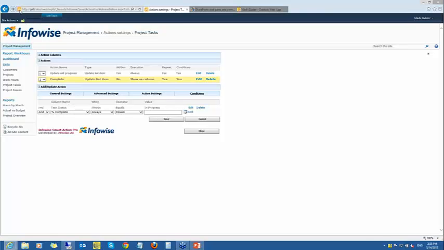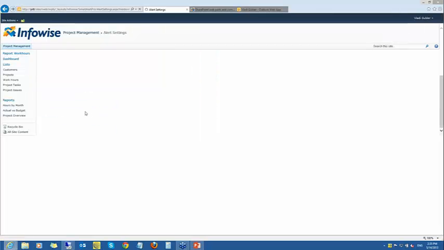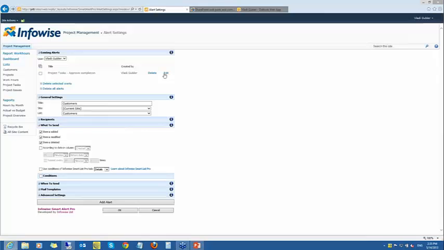Next, how we set up the alert itself. For that, we have this alert engine, which is a replacement for the built-in alerts, and it adds some additional advanced functionality. So let's open our alert and see.